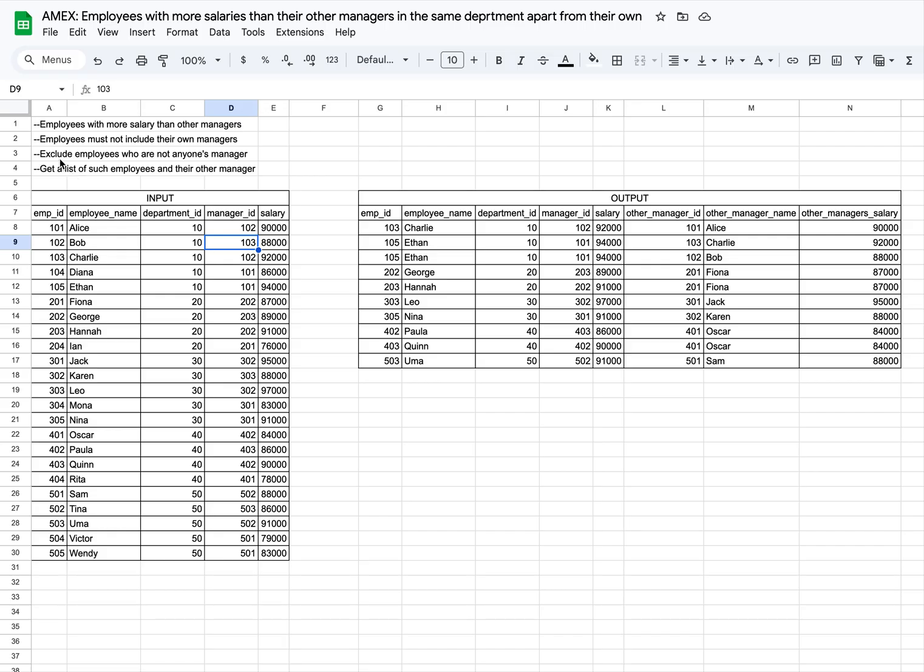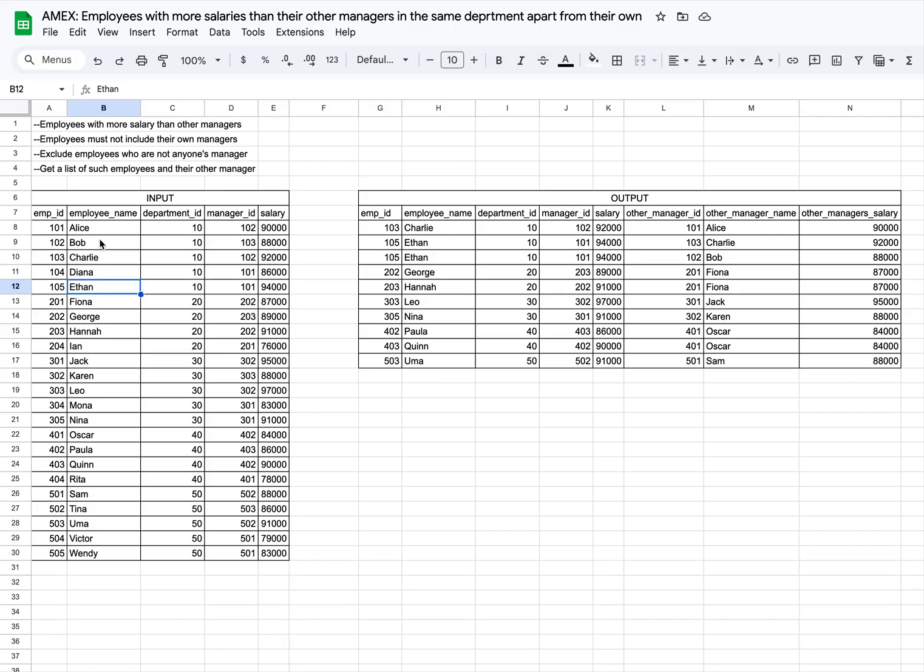Also, there is a condition given: you must exclude the employees who are not anyone's manager. For example, in department ID 10, Ethan's salary is clearly the highest of all, but I don't want to include Ethan as one of the other managers, so I'm going to exclude that.